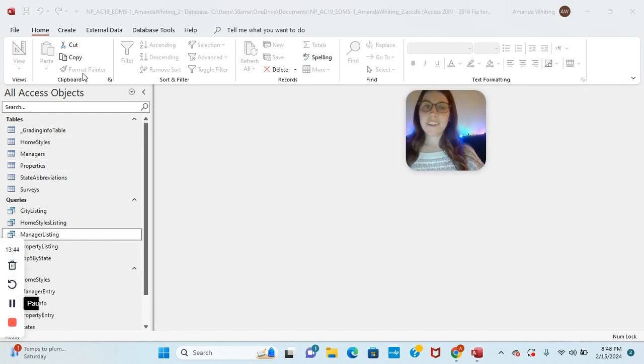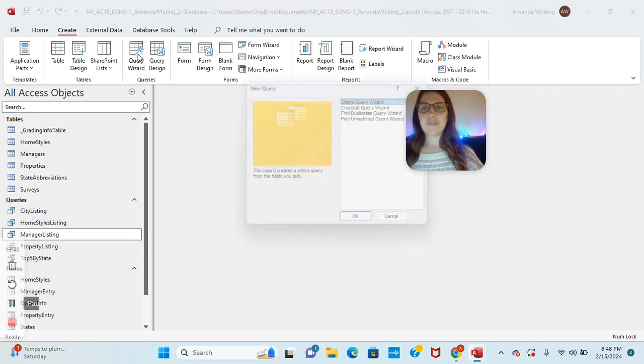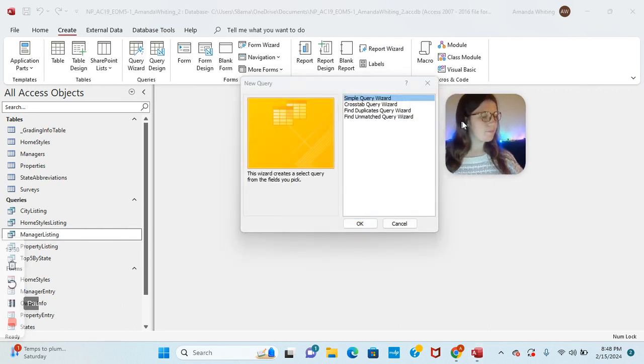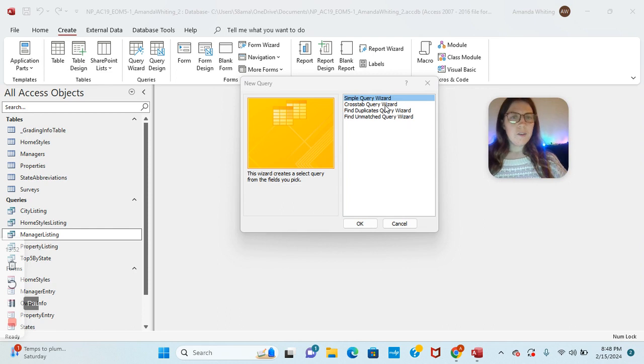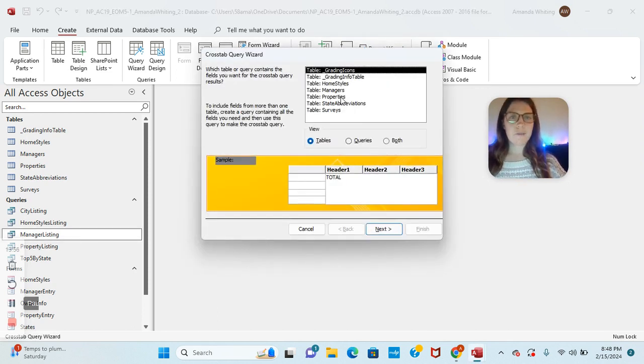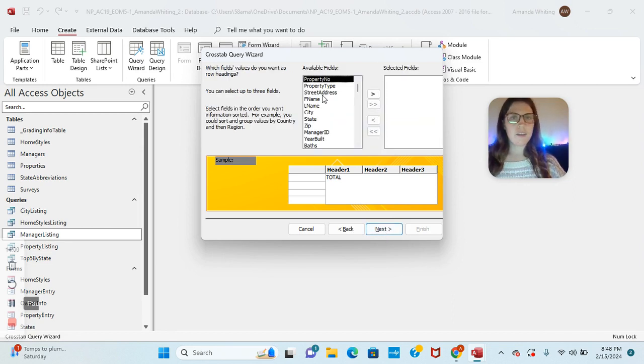Now we're going to make another query by going create, query wizard. We're going to do a cross-tab query wizard. Okay, we're going to be working with the properties table. Let's go next. We want state. That's good.